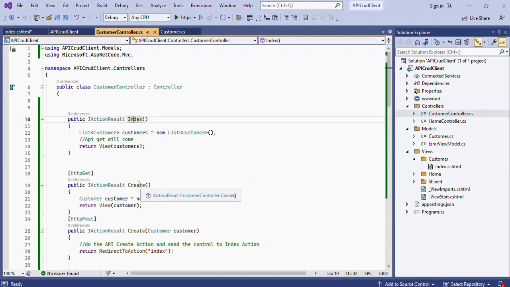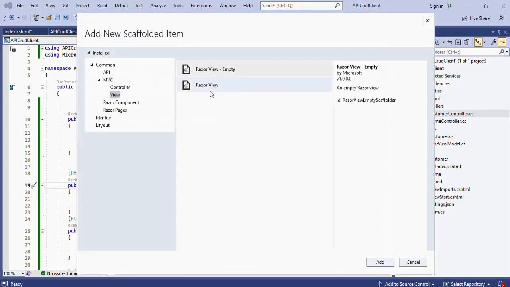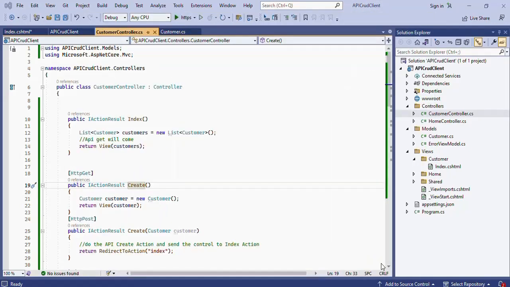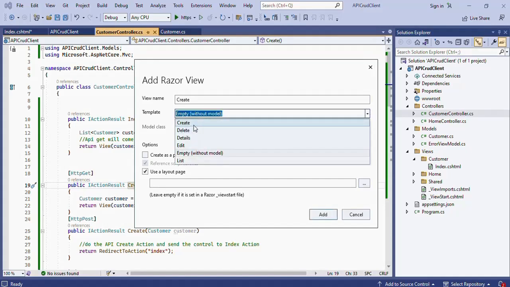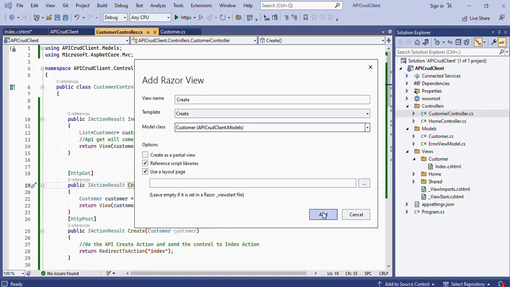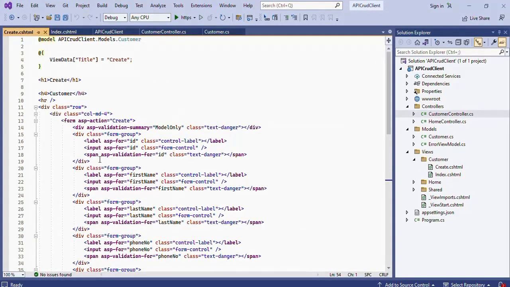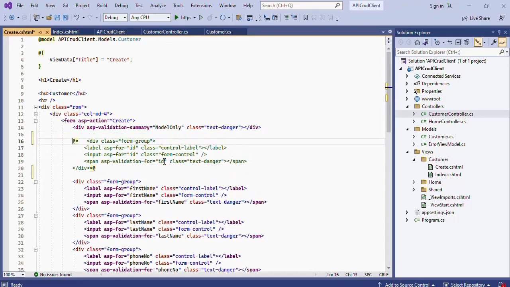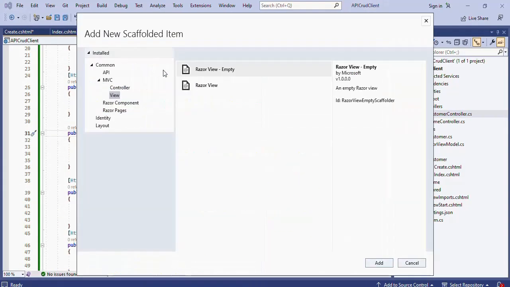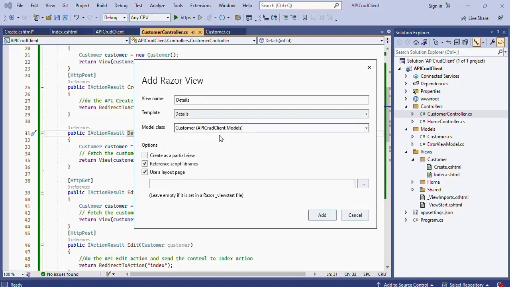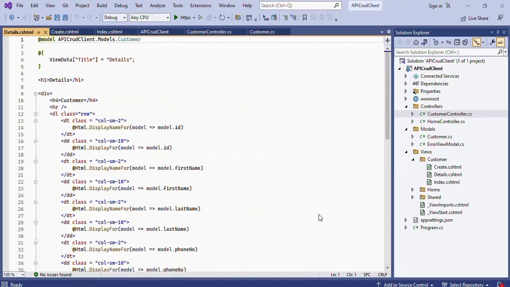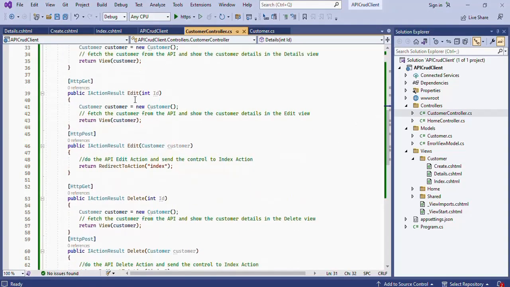Then next, we will create the view file for the create action method in the same way. After that, open the create.cs HTML file and comment HTML's code of labels and text box for the ID property, because ID will be created by the API server. In the same way, let me create the view files for details, edit and delete actions, but this time I am doing it in 64x speed in the interest of time.